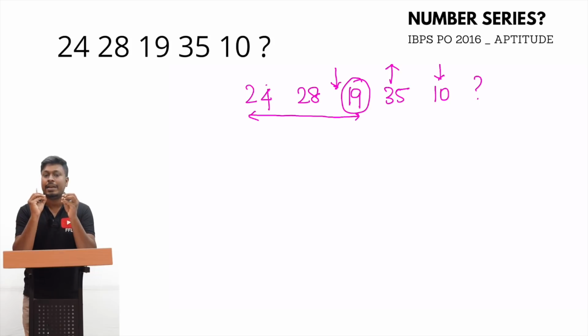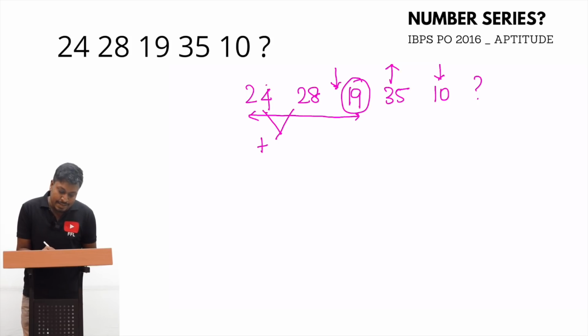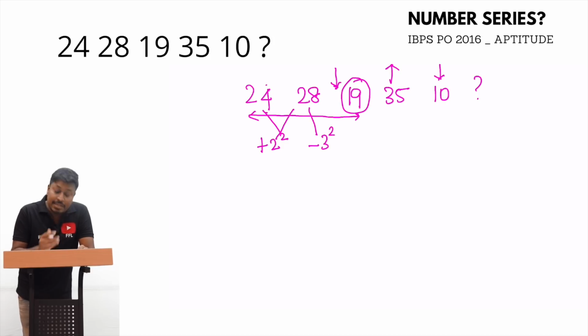So from this point you can find out one thing: they have done subtraction here, and also when you look at the numbers, the difference is very small. So multiplication is not used according to me. What I can guess here is they have used addition as well as subtraction. So now find the difference. Just here 24, 28, what is the difference? Only 4. So I can guess that they have added 2 square here. So 24 plus 2 square will be 28. Now we know that they have used subtraction here, so I can guess minus 3 square, yes or no? 3 square is 9. So they have subtracted 3 square and this series goes on.